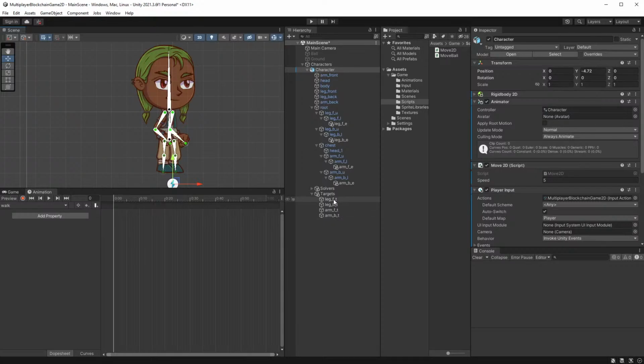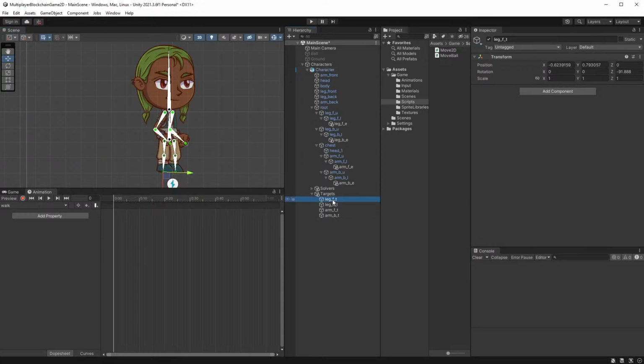Right, we're going to do our feet like this. So we'll start with our largest stride. Yeah, like that.